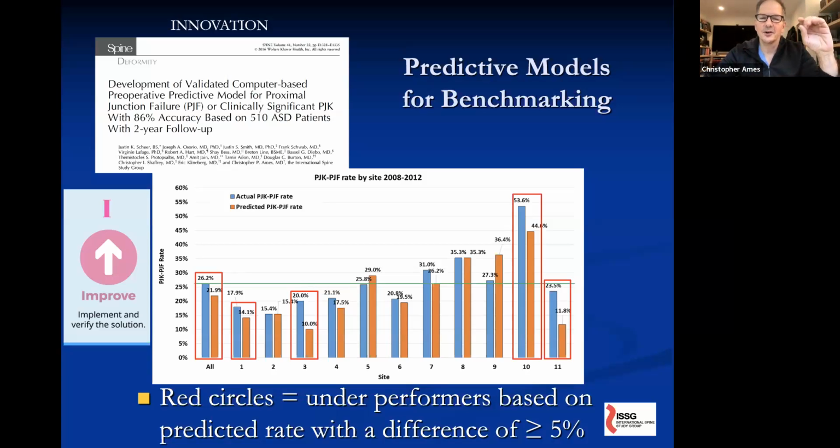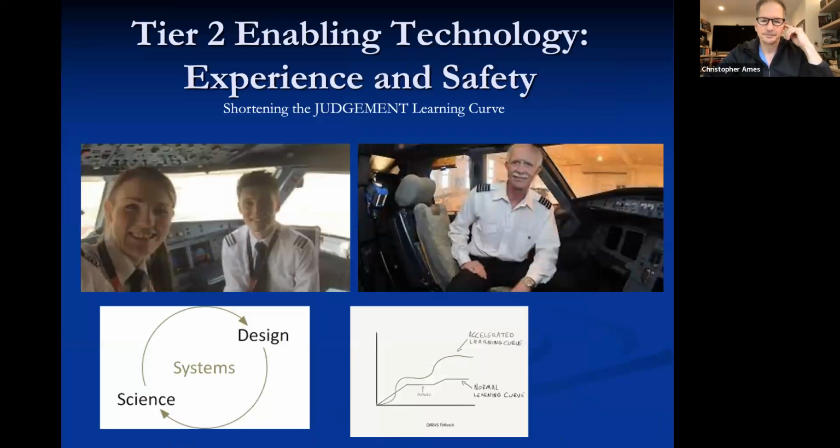They can see sites that were under the average. Actually, many of them were underperformers, and many of the sites that had higher than average rates were actually doing a pretty good job. And this is probably one of the most impactful things as a society, as a healthcare system, where predictive modeling will show a good impact. The problem is, we can talk more about this in the discussion, very few hospitals or insurance companies or national health systems have enough good quality data to build really accurate models. So that's one of the hurdles.